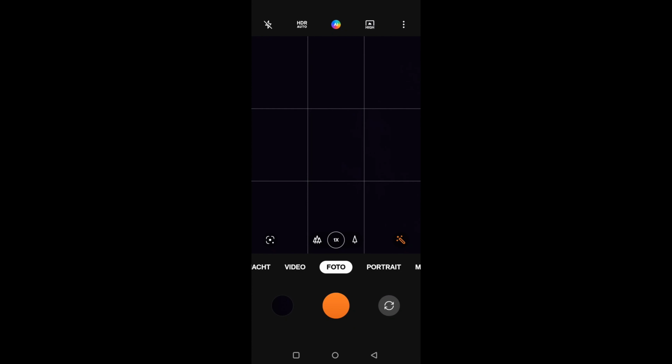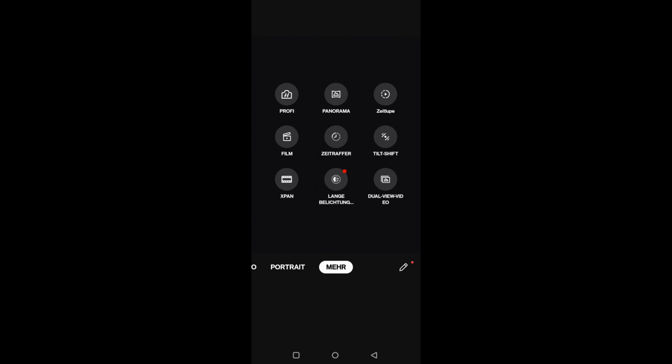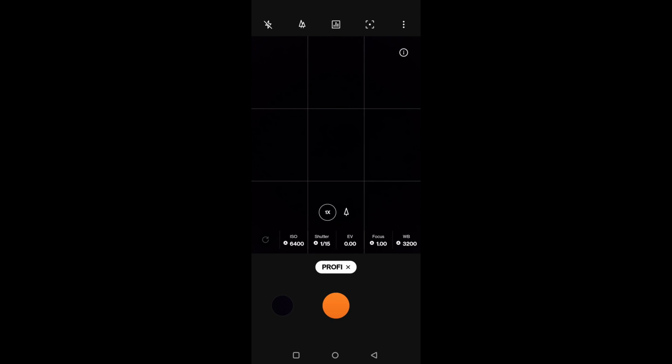To take the Milky Way photos, you have to use the Pro mode in your camera. Most camera apps have this mode by default. If your phone doesn't, you can download an app like Halide Mark II or ProCam 8. When you have opened the Pro mode, set the ISO to 3200 and the shutter speed to around 30 seconds to begin. Set the manual focus to infinity, or in my case 1.